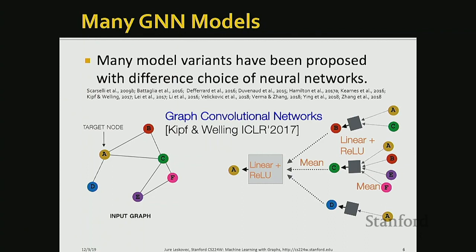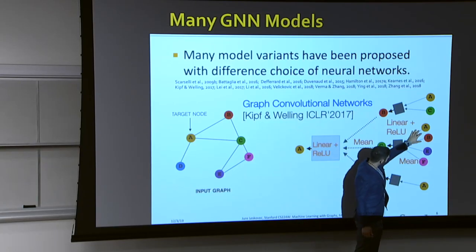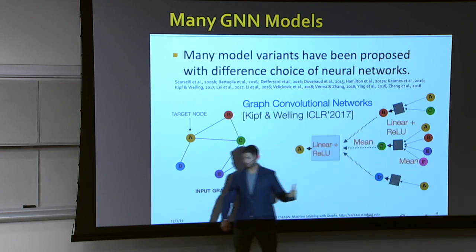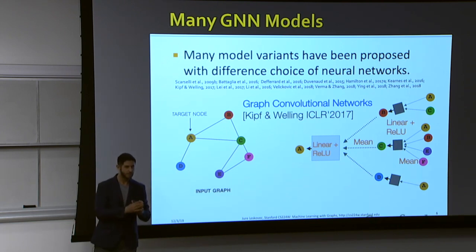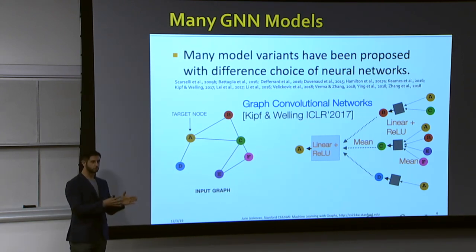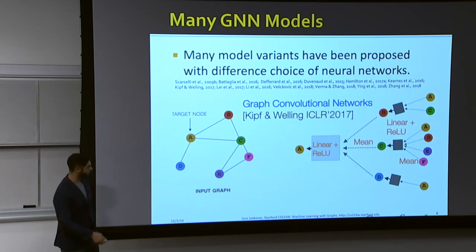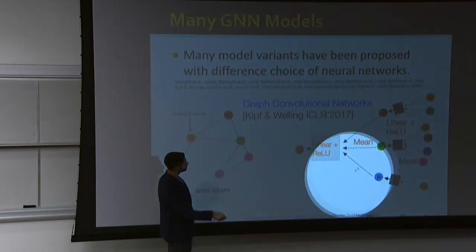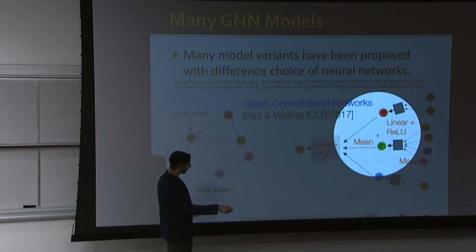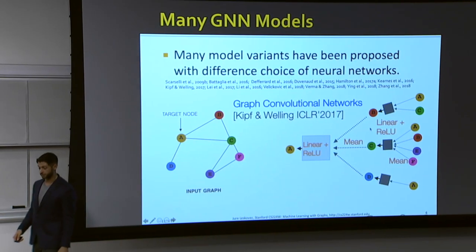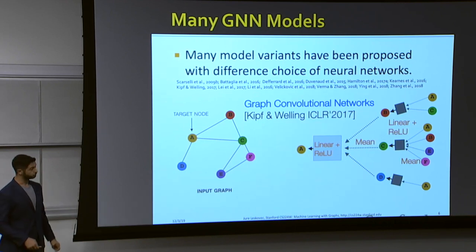So one of them, like the key one that we talked about, were graph convolutional networks, published just a couple of years ago. And I will just highlight the key characteristics that we're going to be using today throughout the whole lecture. So the idea there is we said, okay, once we have the representation of each node, we're going to be applying mean pooling. And I'm going to be refreshing you on this idea of pooling, but if you remember, it is basically we take the vector representation of each node, and then we're going to be taking the mean among the different components. And then in this case, we do a linear combination plus an activation layer that brings some nonlinearity. So that's how we basically design our graph convolutional networks.